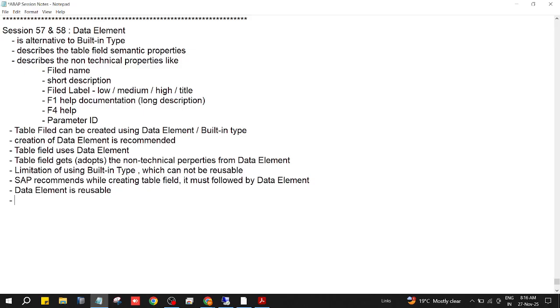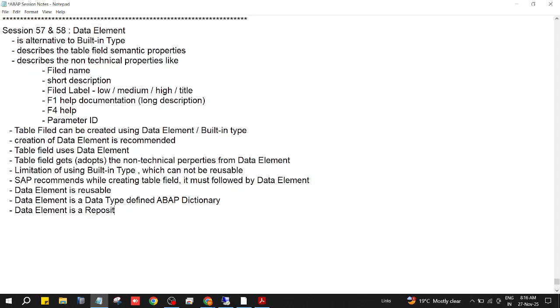So what is the meaning of data element? It is a data type defined in the ABAP dictionary. Data element is a data type. Direct option is not available here. And next, a data element is a repository object.